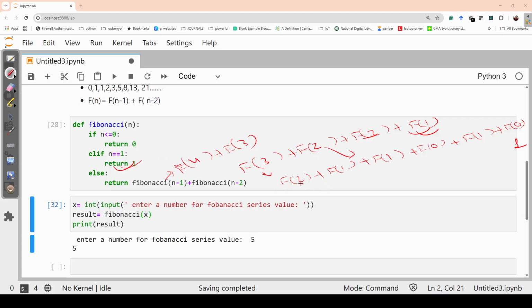Okay, find this f of 2, again it becomes f of 1 plus f of 0. So this can be replaced here. So in total it will be 1 plus 0 plus 1 plus 1 plus 0 plus 1. So it is coming 1 plus 1 plus 1 is 3, plus 1, and here it is 1 more in total. So the total value will be equal to 5 in this case. So that's how the recursive function will work for the Fibonacci series, and we'll be explaining some other concept in the next videos.